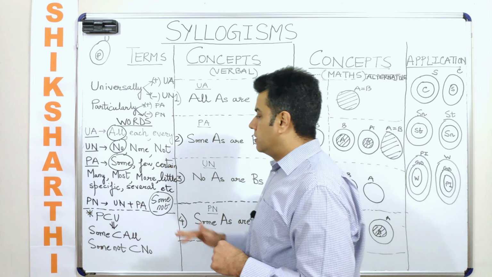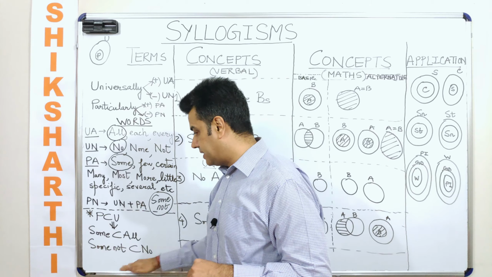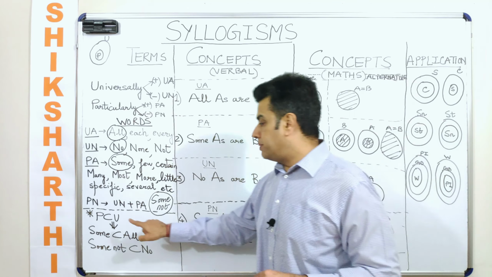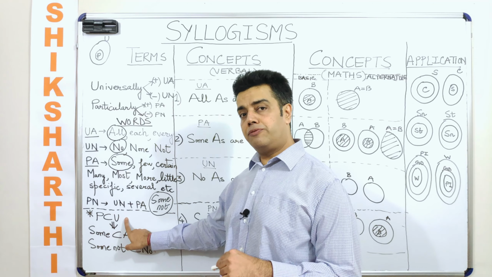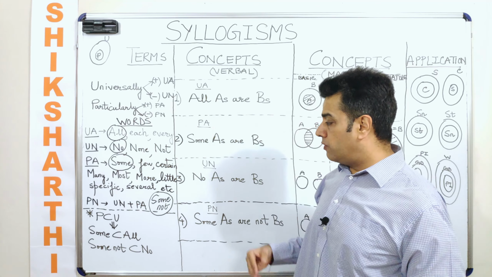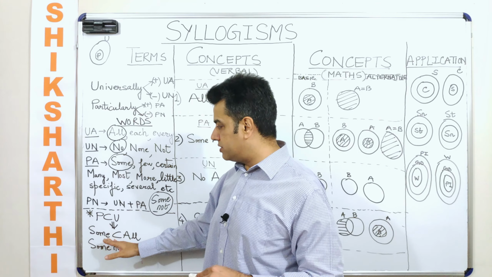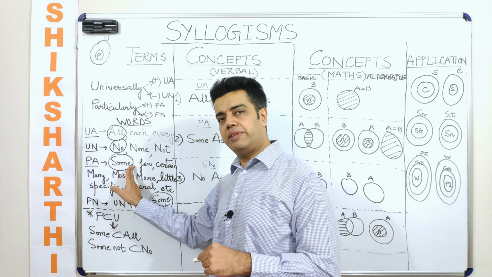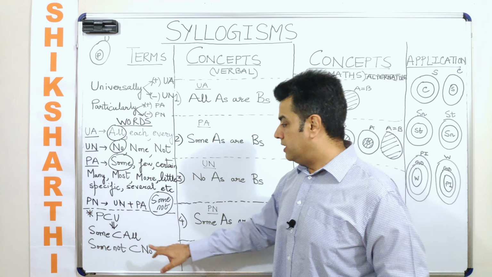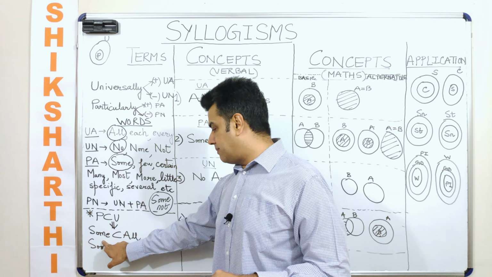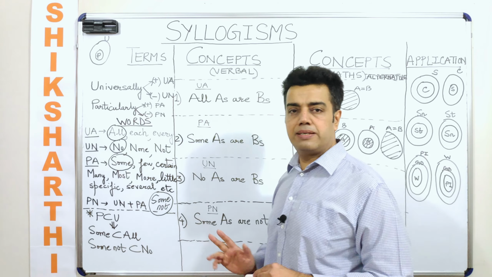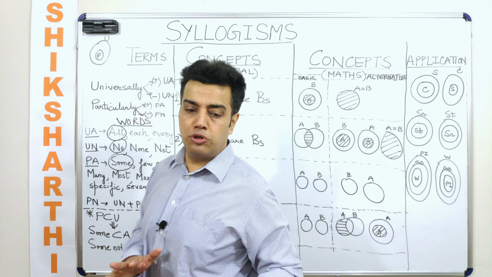Going further, so let's say next stage. As we are building up the concepts, can I say particular is a subset of universal? Of course, this is something that we had already discussed. Similarly, now when I know that particular is either some or some not, whether I talk about particularly affirmative, that is also some. And if I talk about particularly negative, that will be some not. Using this logic, can I say some will always be a subset of all? Yeah. And some not will always be a subset of no. I hope you got it.